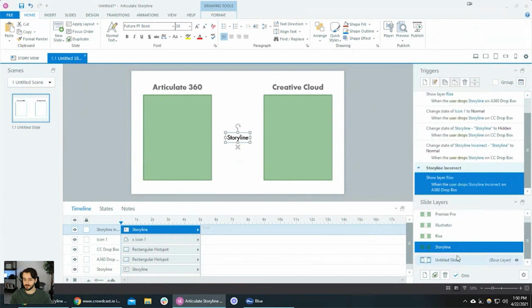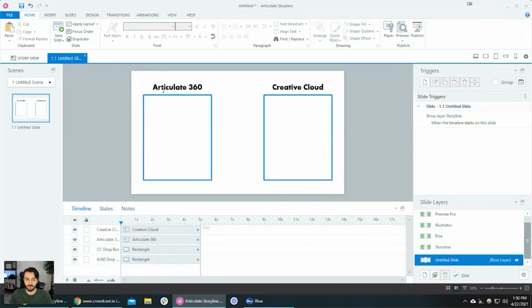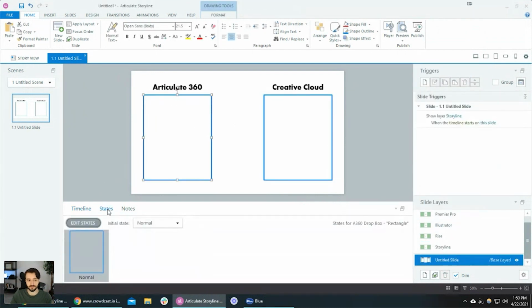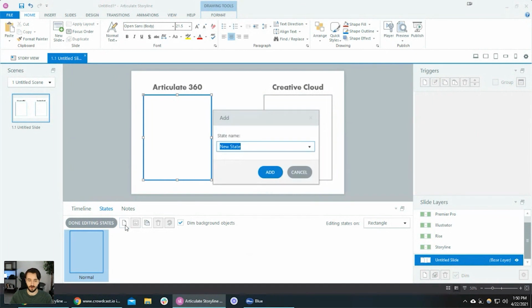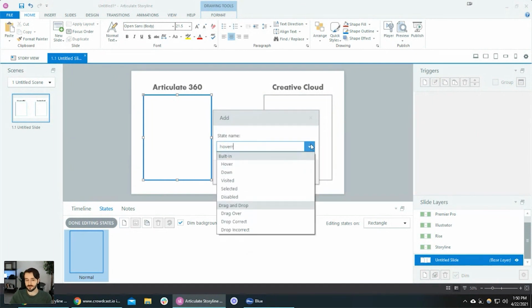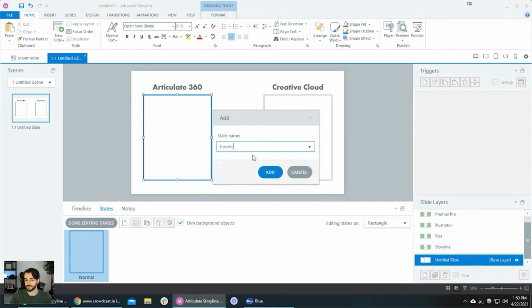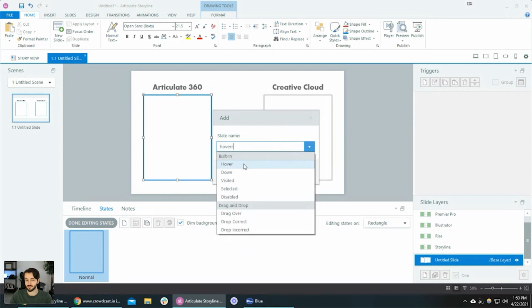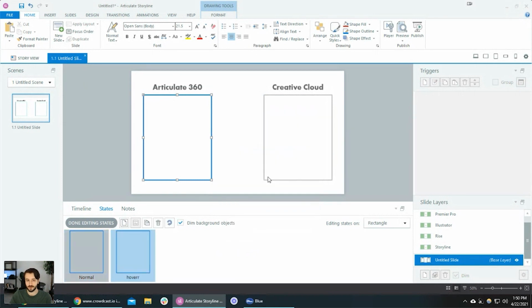Nice. Okay. Here's something cool that we can do. Why don't we just add some nice effects to this? So I'm going to add a state to these boxes, okay? I'm going to edit this state and we will call this hover. And I try to stay away from these default states. I'm not using the default hover. I'm using my own hover. I'm using 2 R's just so it doesn't say there's already a state with this name. You'll see me do this a lot.